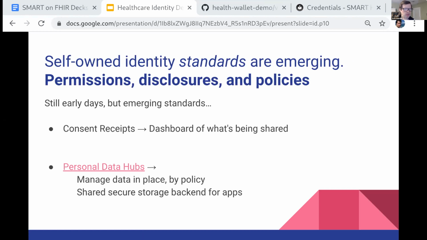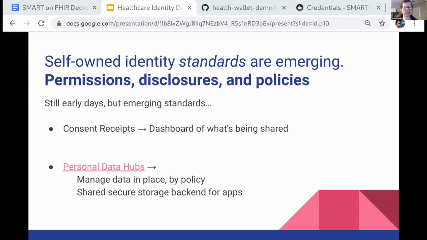So one is the concept of a consent receipt, which is to say, anytime I give consent to share my data, it would be nice if I could get a receipt that reminded me of who now has my data and why I gave it to them and how long it lasts. And what that means is then I can have sort of a file folder virtually of all these receipts.